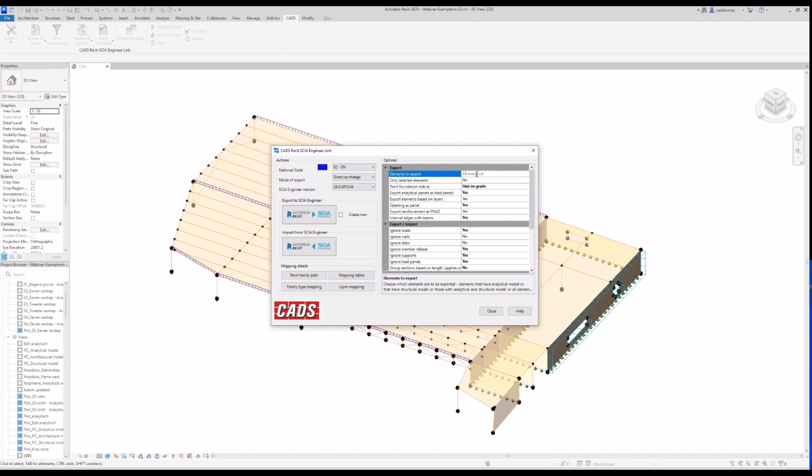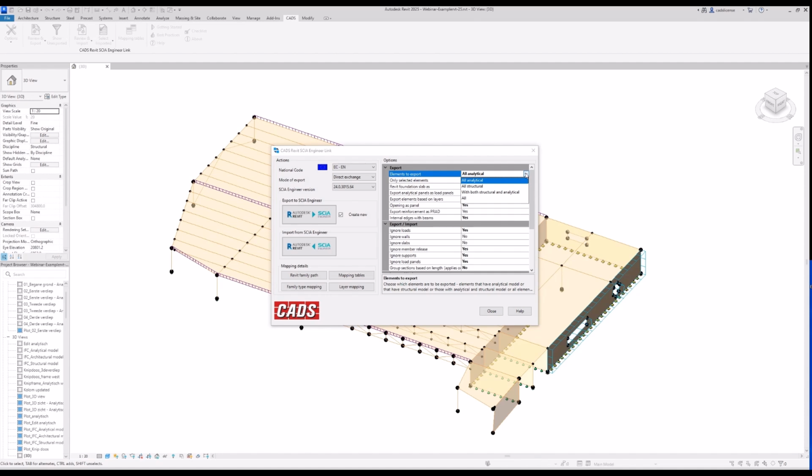Keep in mind that if you want to take boundary conditions into account, you need to export the analytical model, since that is not a part of the structural element. In this case, I want to change it to the structural model first, and to change this option you need to click on Create New. It is not possible to overwrite a previous export with a different type of element. Therefore, create a new file to change this property.